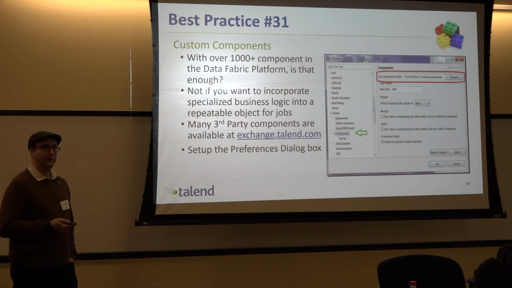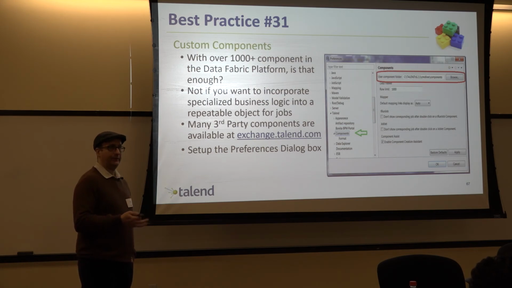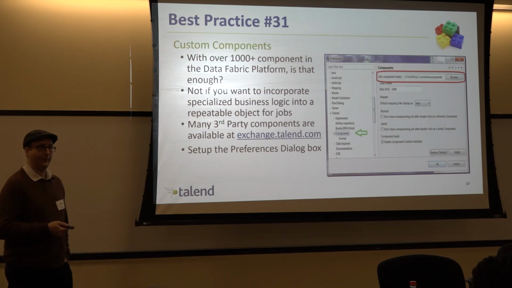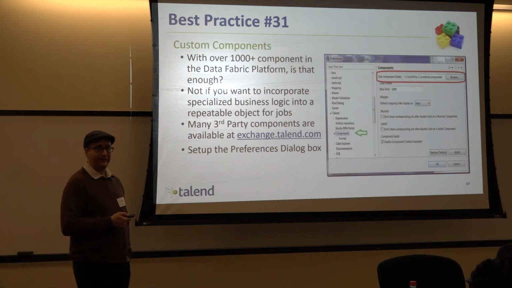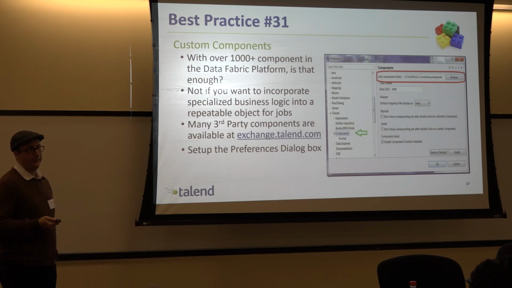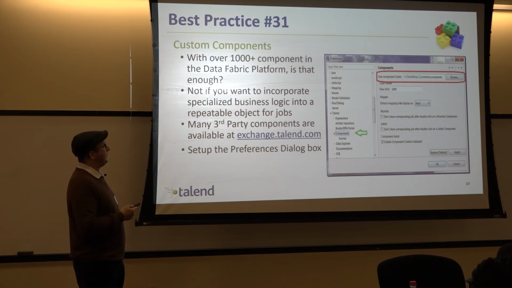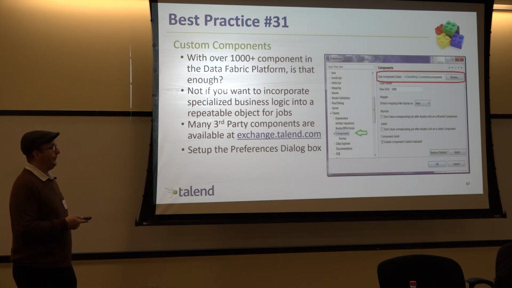We don't have a component that directly talks to Google Analytics and gets data. Sure, you might be able to use a REST API or something like that with the REST component, but somebody has actually created components specifically for getting that data. And so that could be very useful for you if you're doing that type of work. It's pretty easy to use these third-party components.